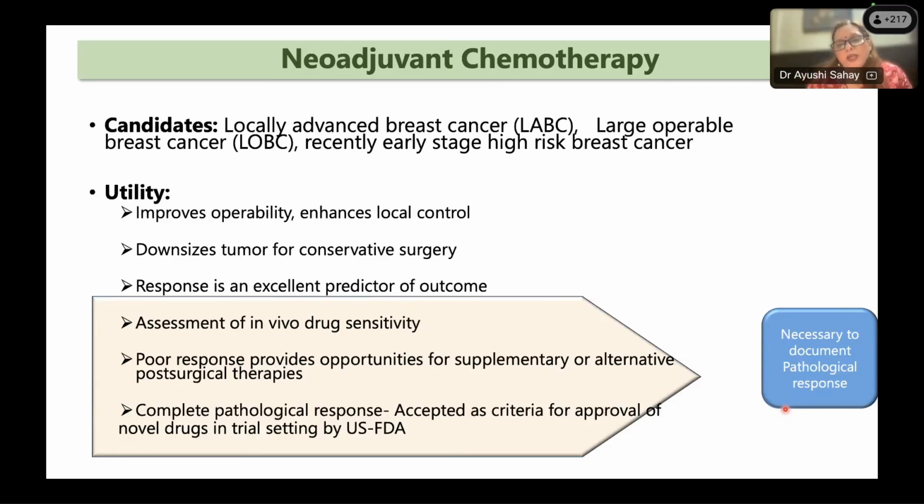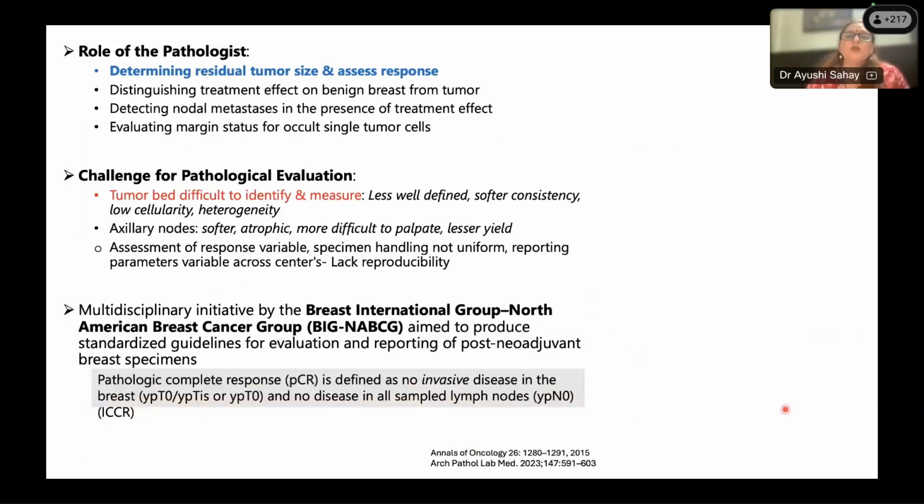This is an additional parameter that we do not need to give in the upfront setting. Not only do we have to identify and stage the tumor, we also have to give the response, how well the tumor has responded to chemotherapy, and that has to be incorporated in the report. So for these reasons, the assessment of post NACT tumor is quite different.